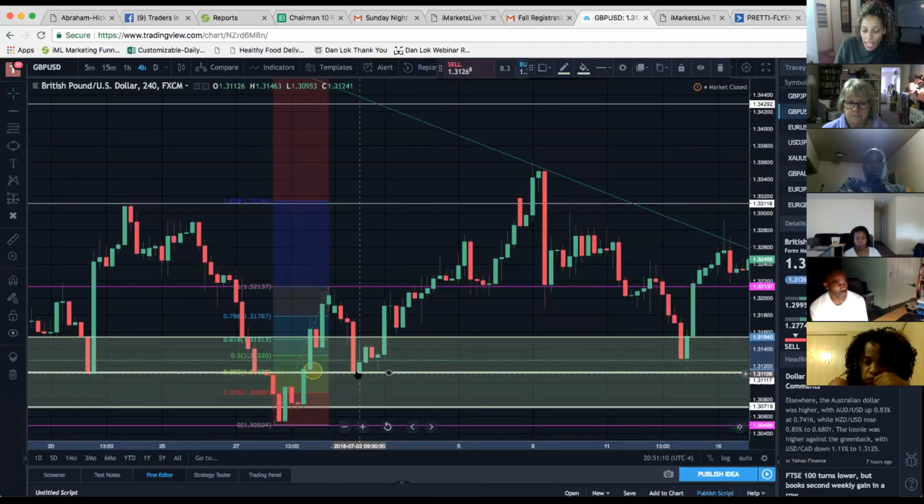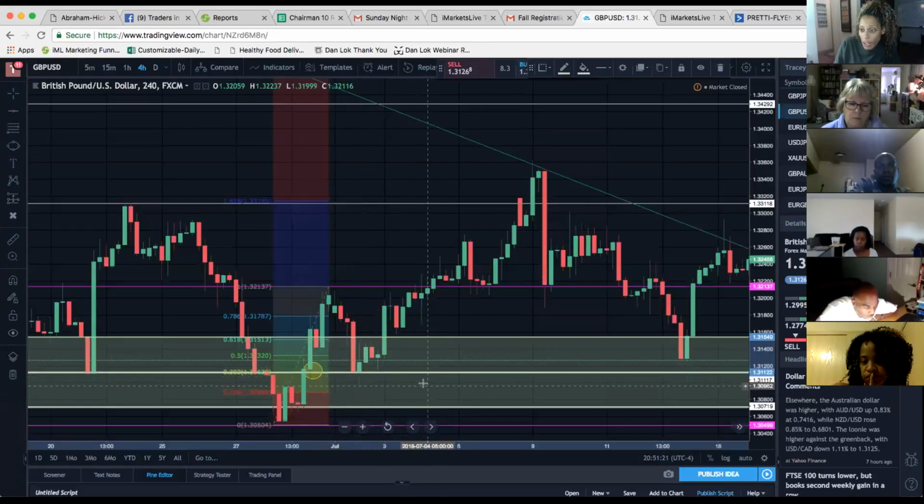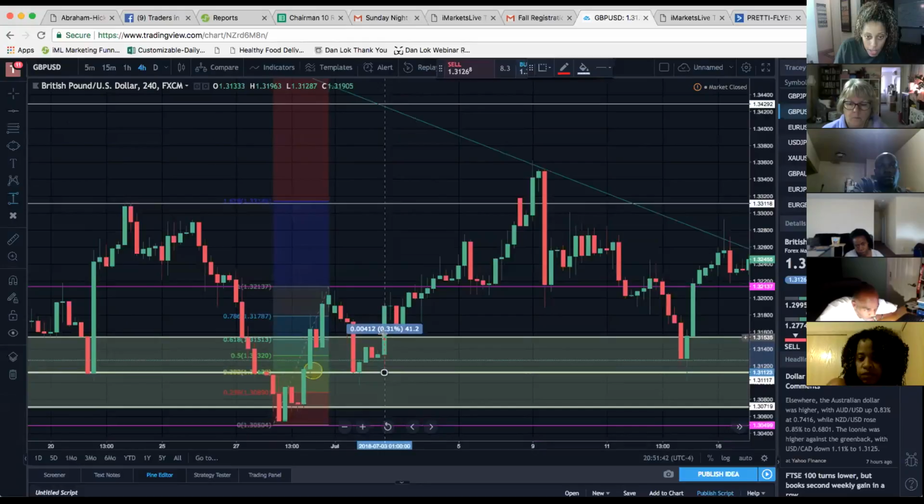So I'm going to get in at this point right here. And you want to know, well, when do I get out? Well, one way you could measure that is to take a copy of the zone down here, stack it right on top of that zone, and you could ride this thing up to where? The top of this zone. Everybody understand what I'm saying? Now, if you did that in this particular case, that would have gave you 41 pips. Is that okay with everybody?